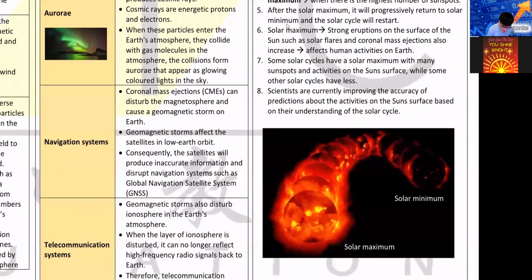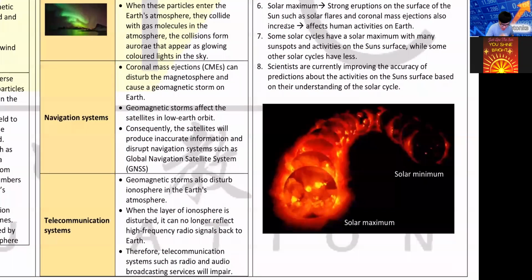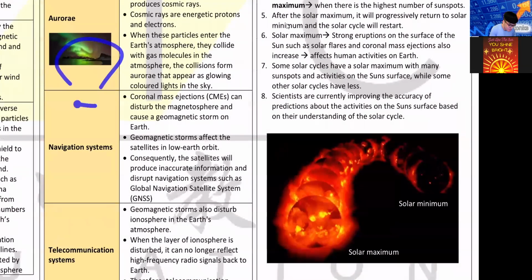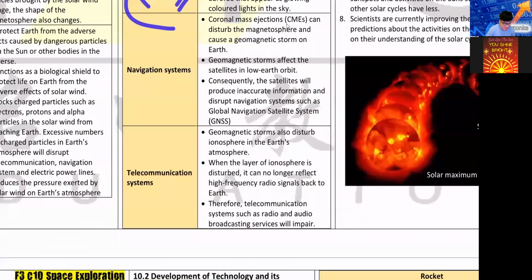Okay, but if this year happens to be a solar minimum, that means you don't really see aurora. You'll be very lame, because there's no solar flare or CME. So choose to go there during your solar maximum. You will see the most beautiful aurora there. That's one of my bucket list items, but it's just too expensive to go.